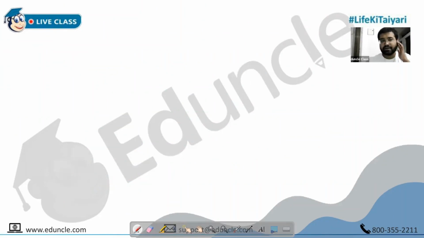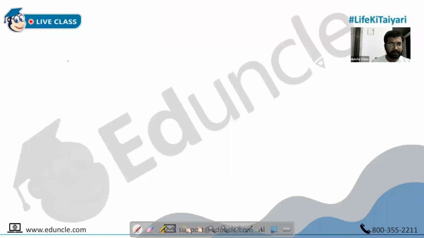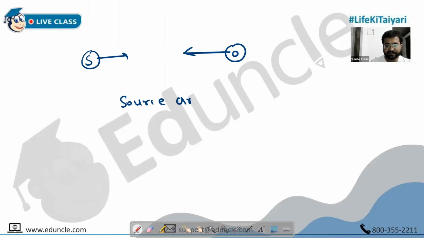Okay, so actually, instead of using any reference, I will just teach you randomly. I personally have by-hearted only one case ka logic, and I use it everywhere. What is it? Simple. I remember where source and observer both are moving towards each other. Acha, listen, it doesn't matter if source is on left or observer is on right. What matters is the English. Source and observer are moving towards each other.